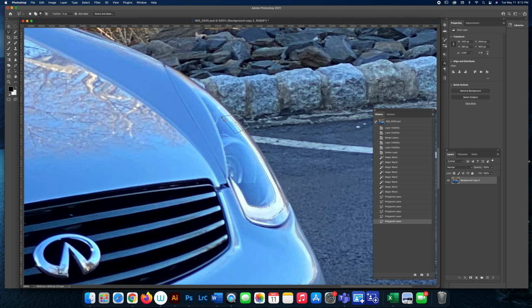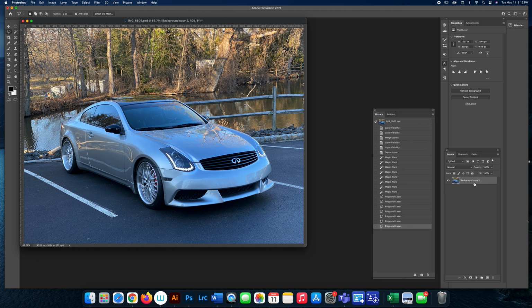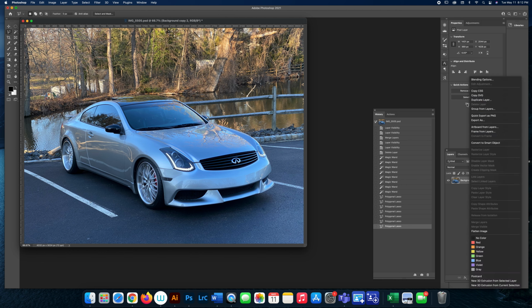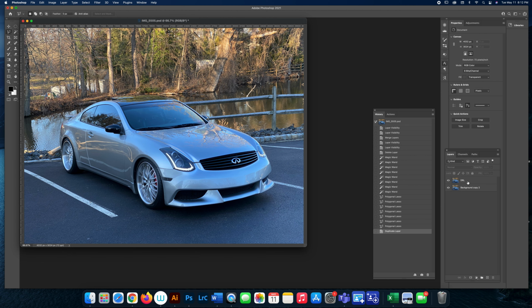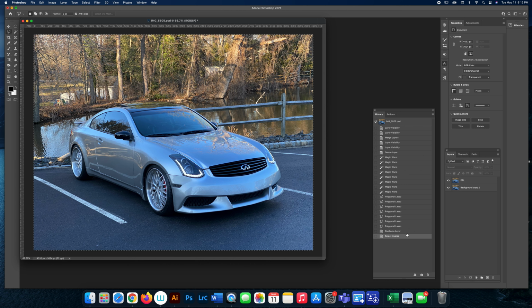So now that I have DRLs selected the way I wanted, I'm just going to duplicate this layer. You can call it DRL. And then hit Command Shift I, and you'll see that inverted it. You can see the selections now around the edges of the image. Click back on the DRL and just click delete. And then hit Command D to deselect.